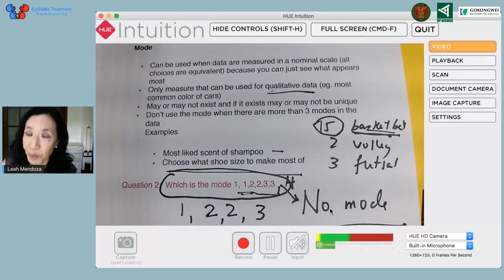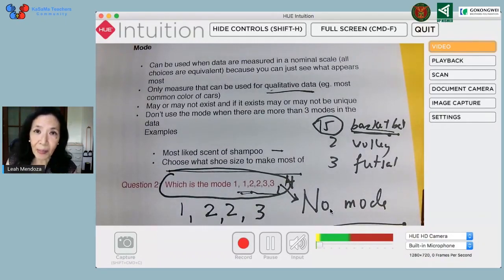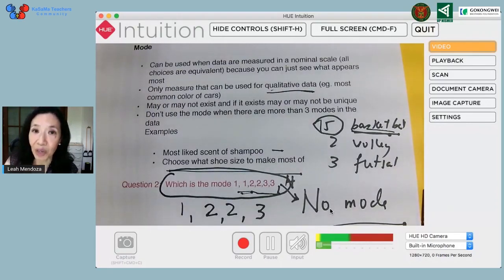Now, how can you have an idea of that value around which the data center if you're giving too many answers? So, for example, if you go to a particular European country, and you ask what is the height value around which the data center, you cannot say 5'2", 5'4", and 5'6", right? The one you're talking to will not get a clear picture of what value that is around which the data center. So if you have three or more modes, use another measure of central tendency, like the mean or the median.